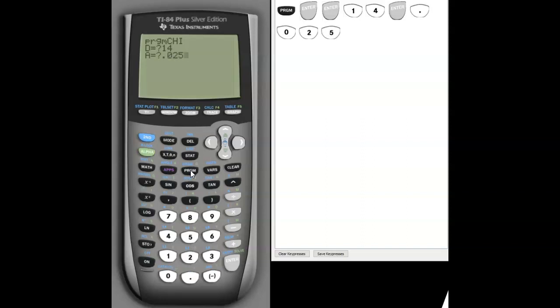So once again, I'm just plugging in these numbers so that you can double check that your program and mine match up. When you press enter, it might take it a couple seconds to come up with something, but you should get the number of 26.118. So what that number represents is the chi-squared value for that degrees of freedom and that area number.